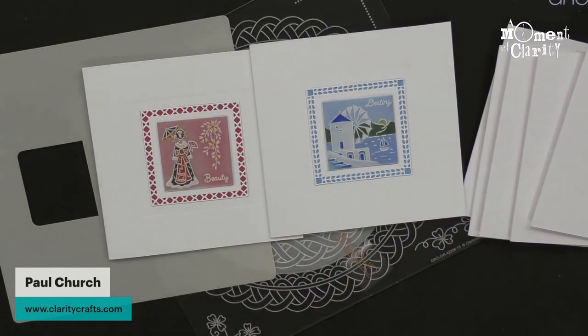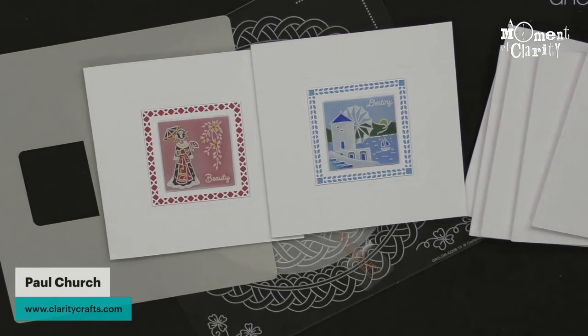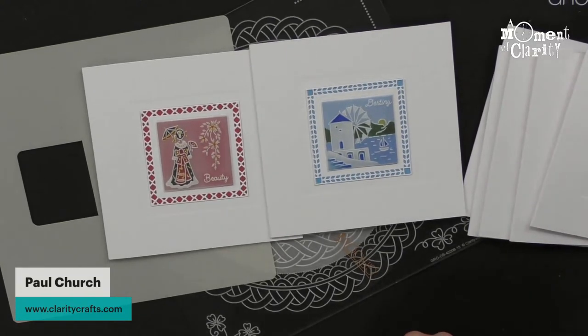And I haven't got the dies to show you here in the studio. The reason being is because I got back from the TV and I just unloaded the car and it's all sitting down in reception. I didn't have the energy to carry everything back upstairs.